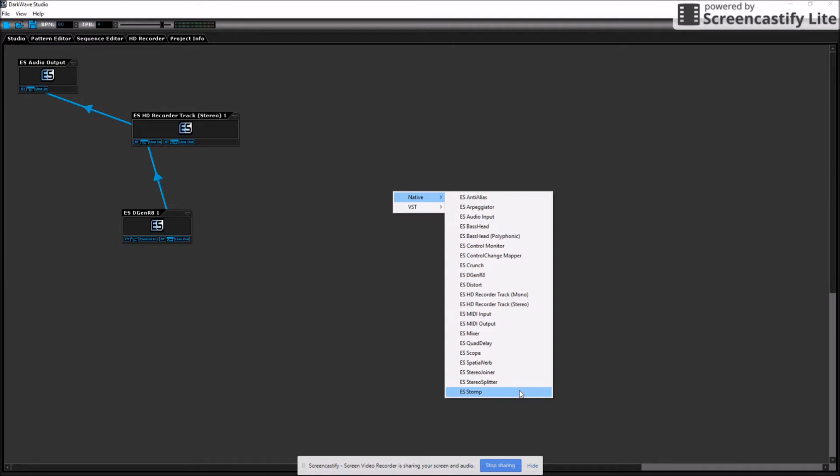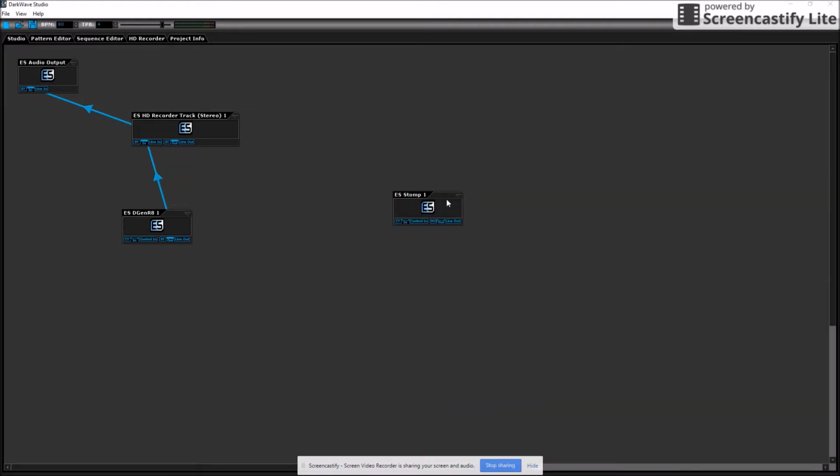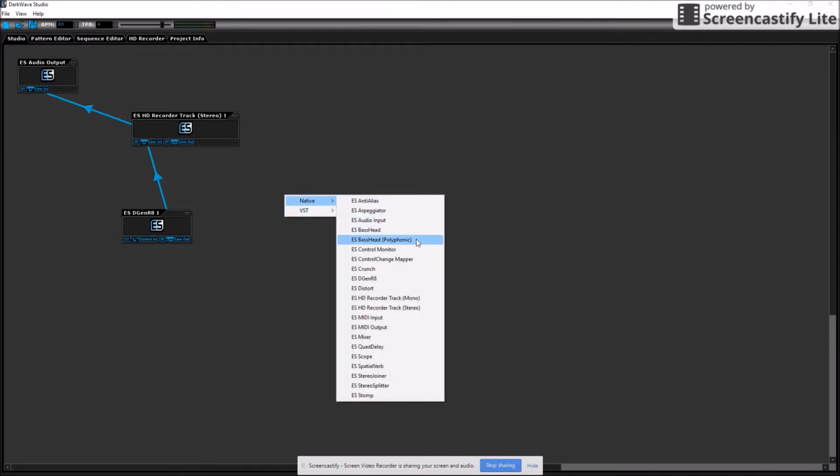And stomp, I believe, is another effect, and I am correct in that. And just for the heck of it, oh wait, never mind. This is not an effect. There's a control in and a line out. I don't really know what this does. Might have to play with it some other time. I haven't played with everything in here, I should say that as well.